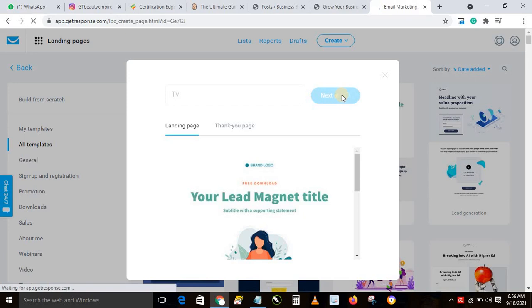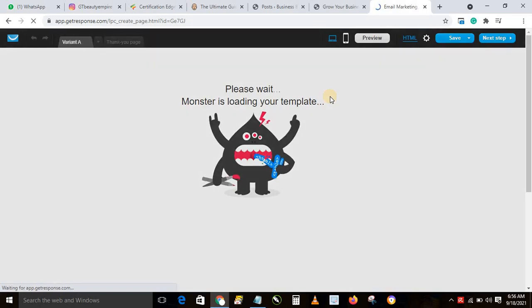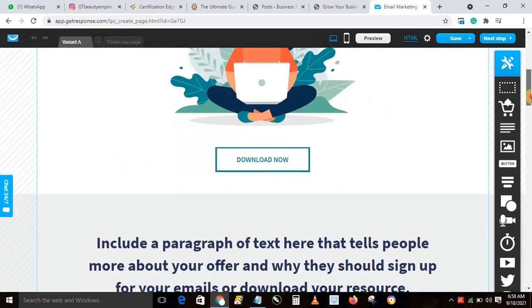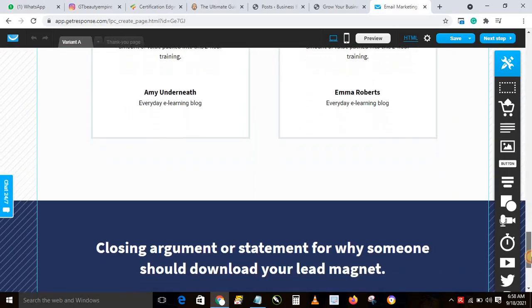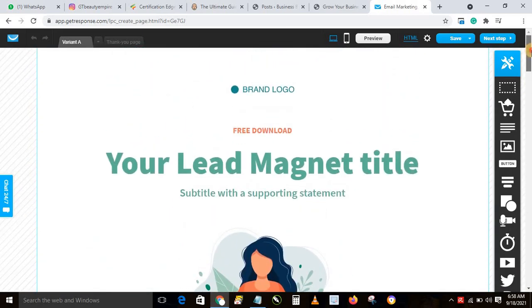Now this will take us to the landing page builder. So let's wait for this to load. All right, now the page is opened. Like the form, you also see a thank you page here, but we'll get to that later. Now you see the page. This is the pre-designed page that we chose. You can choose any other page, or you can design the one that you like, but you can see that this page is well designed and can basically serve as a website.